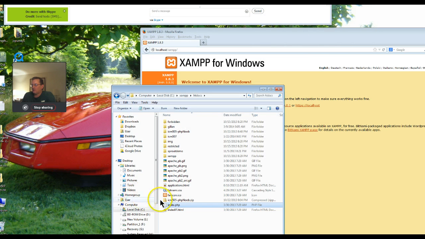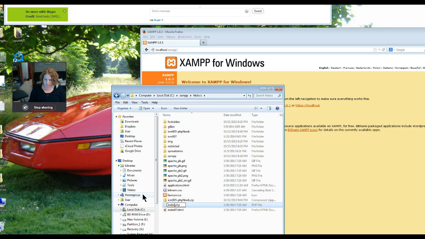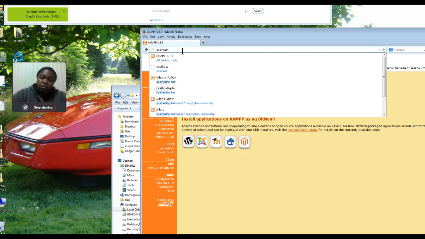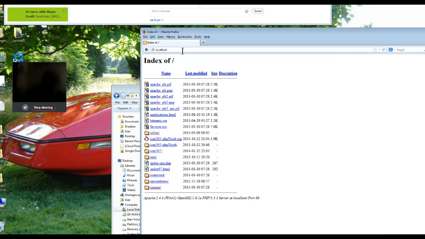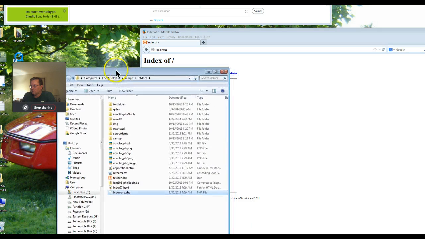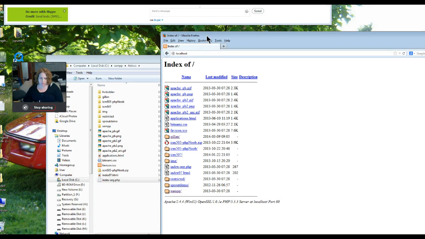Because the code for this file... if I rename this to index-org.php, now if I type in localhost, I am actually getting the directory of the htdocs folder.